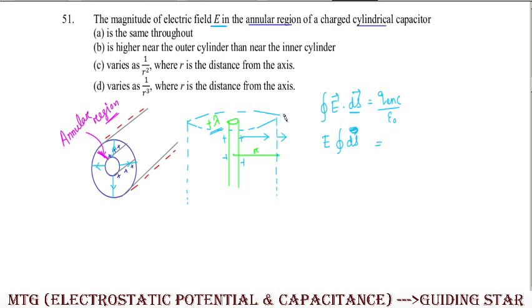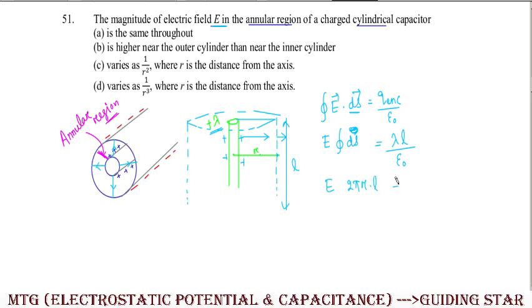charge enclosed. How much charge is enclosed by the Gaussian cylinder, or Gaussian surface? Charge enclosed is nothing but lambda into length enclosed. Assuming the length of the given cylindrical body to be L, it should be lambda into L enclosed, divided by epsilon naught. What is the closed surface integral ds? It will tell us the total surface area of the Gaussian surface. So what will be the total surface area of the Gaussian surface? If the radius is r, then the circumference 2 pi r into length will give us the total surface area.